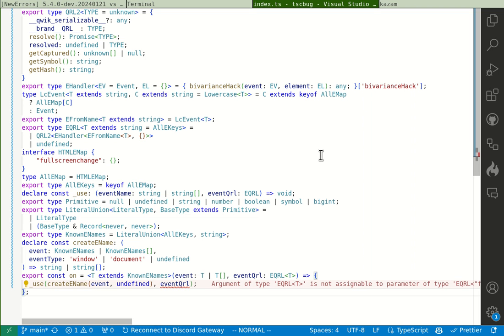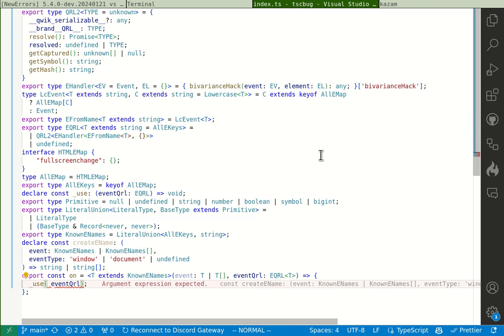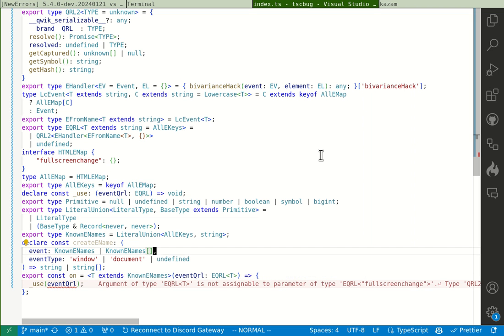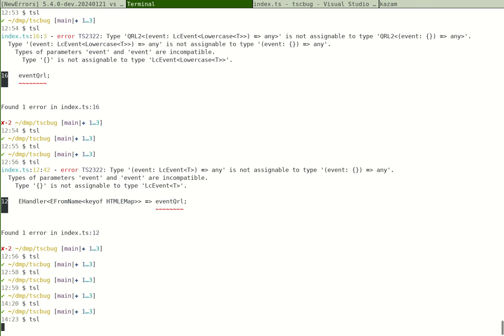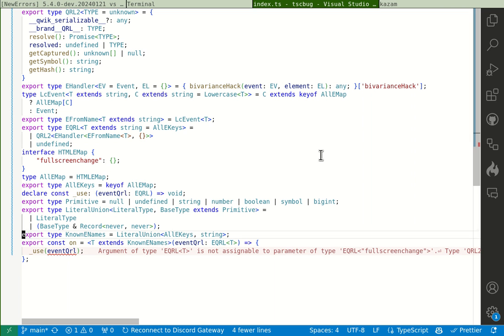I think I'm going to start with underscore use here, mainly because the problem for all this seems to be centered around equal. And I suspect that event name actually doesn't make a difference. So what I'm going to do is take away that first parameter and make sure that I still have an error. Actually, I don't even need this. And I don't need that. Probably. Let's see. Yeah, okay, good. So we managed to get rid of one of our functions there.